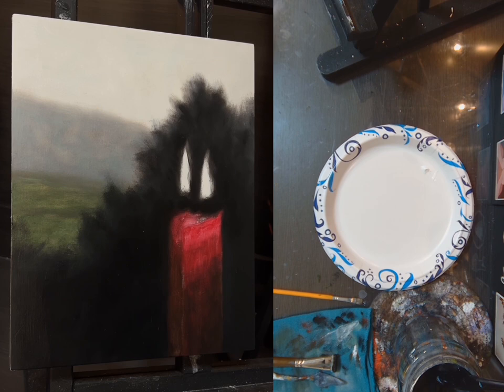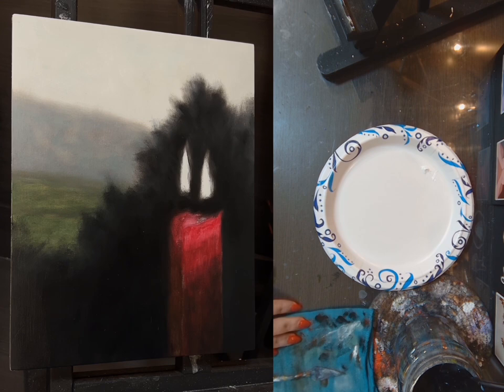Is this brush dirty? I don't know. I think it's got some green paint in it. We don't want that. I'm done with this one for now as well, but I'm going to hold on to it just in case. So now let's paint the candle. No. The candle is in front. The window's behind the candle. So I need to do the rain first, and then I do the candle last. My bad.